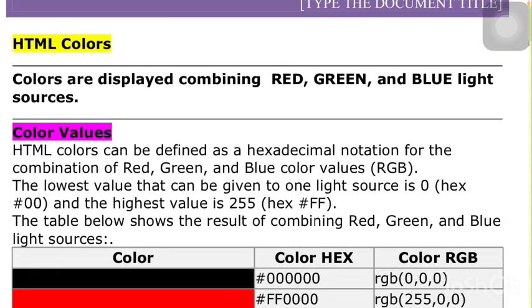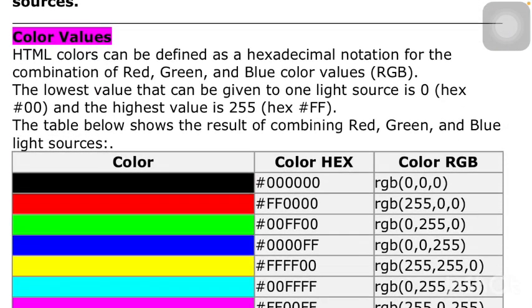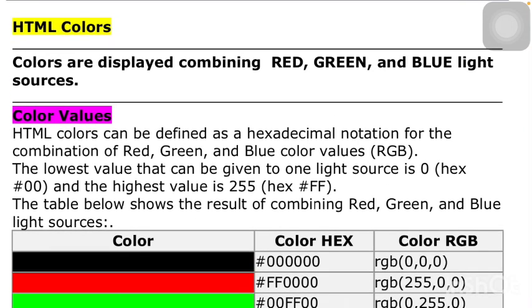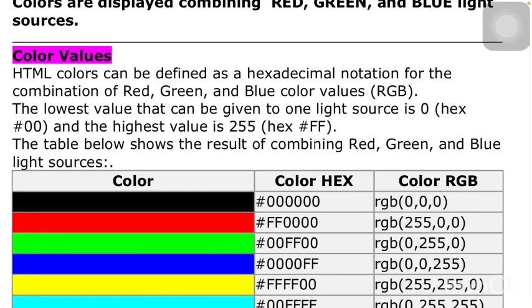Now, color values. I told you there are codes for some certain things. Instead of saying blue, light blue, navy blue, there are codes.